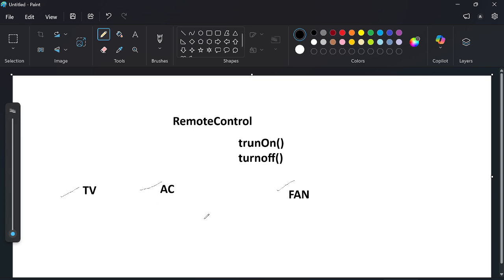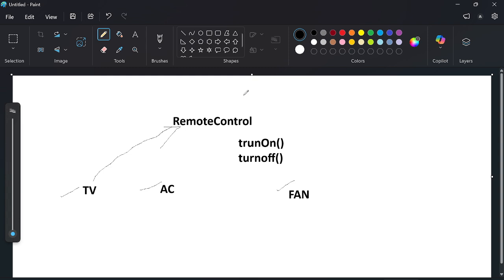Each one of them has to define turn on and turn off, and like in the last example itself we have seen, although the methods have to be defined by the TV, AC and fan themselves, they enter into a contract with the remote control. So if any of these classes says that it is controlled by a remote control, it has to have the methods turn on and turn off. That's the main agenda behind creating interfaces, because an interface is a set of rules, right?